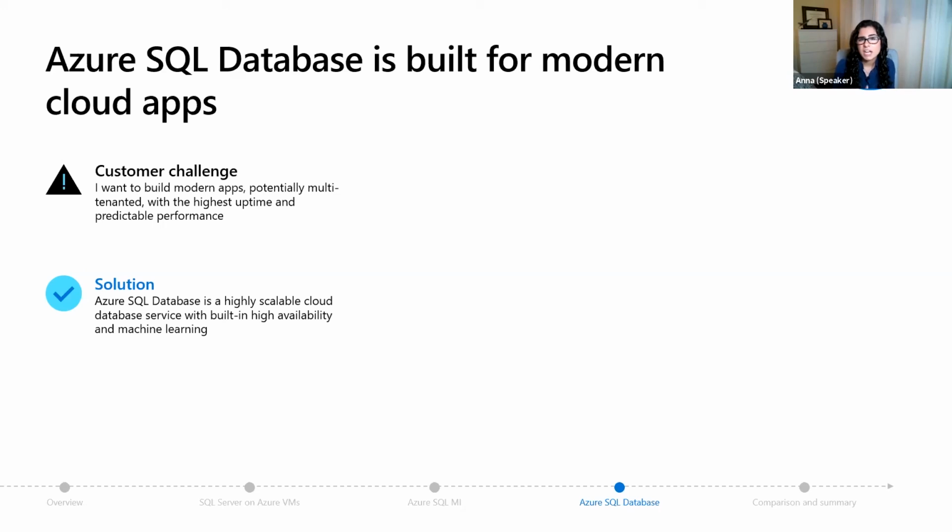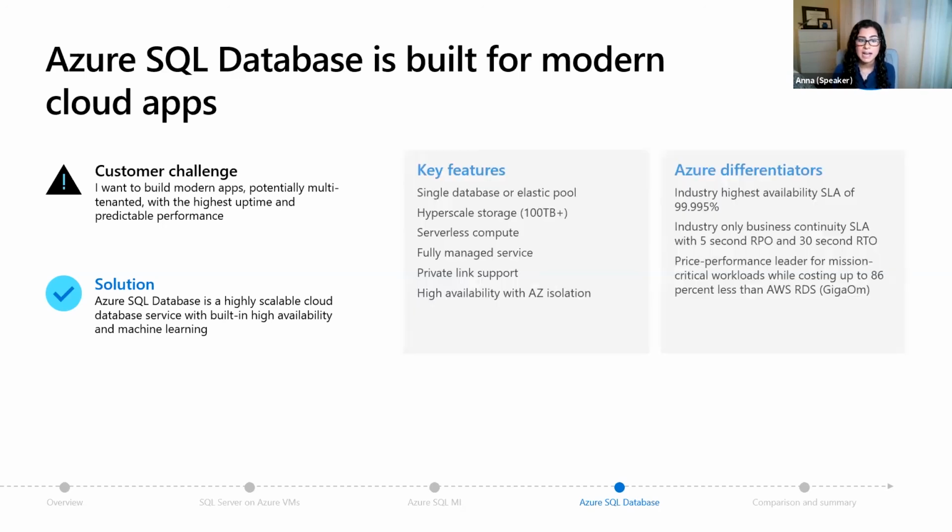Maybe you have a ton of data, but you don't really want to put it in a data warehouse. It's still largely OLTP type of workloads with some analytics on top of it. Maybe it exceeds the 4 to 8 terabytes that typical Azure SQL Database or Azure SQL Managed Instance provides. We'll talk about the solution for that, which is Hyperscale. Or maybe you've been hearing a lot about this idea of serverless and only paying for what you use. Azure SQL Database has that capability and we'll talk more about that as well.